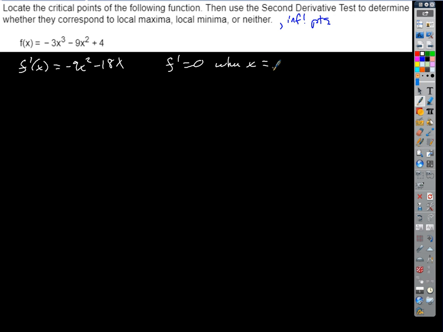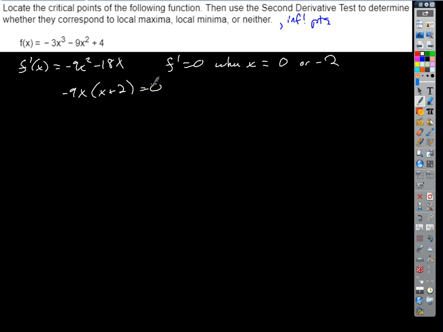So I guess we'd want to factor this, wouldn't we? So we'd end up with, I could factor out a negative 9x, everybody agree? Leaving me with what? x plus 2. Okay? So if there's our first derivative, when is that 0? When x equals 0 and negative 2. The zeros, if I set this thing equal to 0, everybody see those are the values I get?